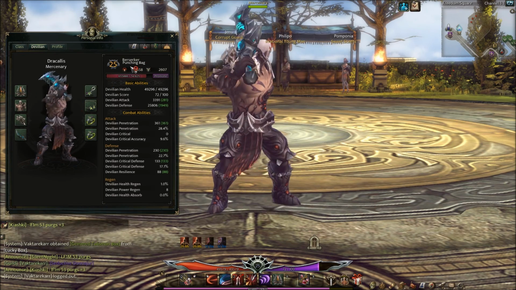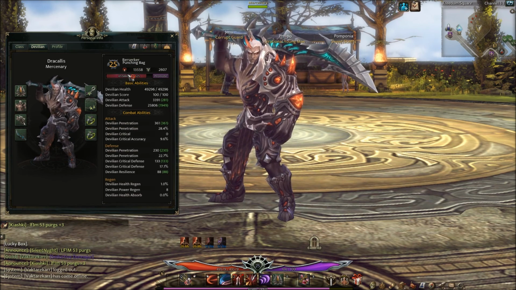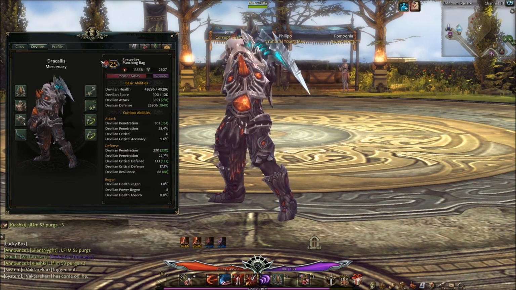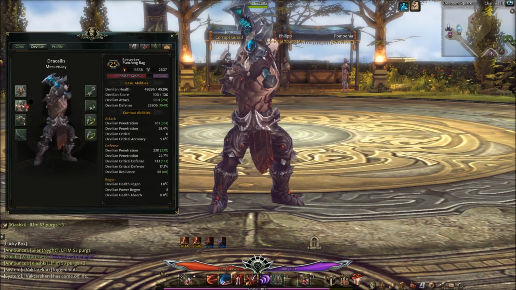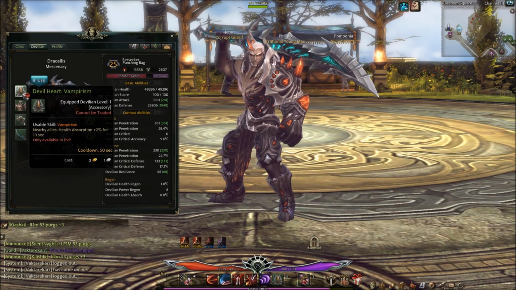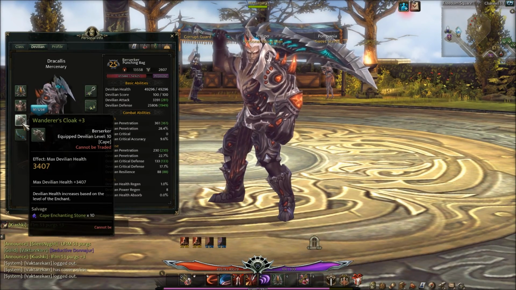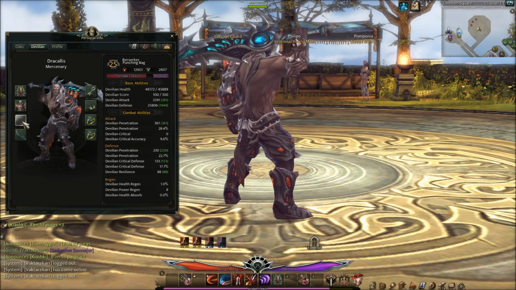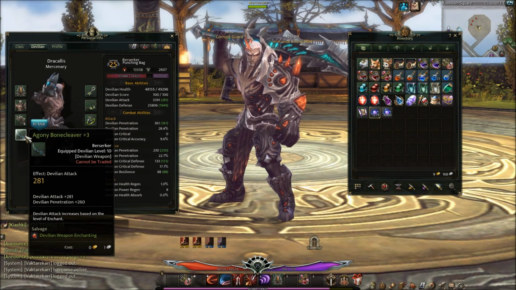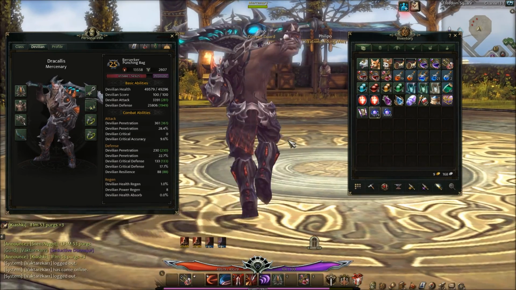The top level Devilian in the game is currently 30. I don't know if it will go up or not, ever. But 30 is the top level. I'm currently level 25. There is some separate gear for Devilian: 2 rings, a necklace, an earring, a devil heart, which there's different versions of these, a breastplate, a cloak, which you can't see too well on my guy, but that's that little thing right there. And then this Agony Bone Cleaver, which you can't actually get in the game anymore because they took it out, which kind of makes me sad because I think it looks really cool.